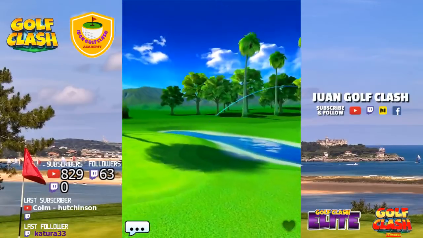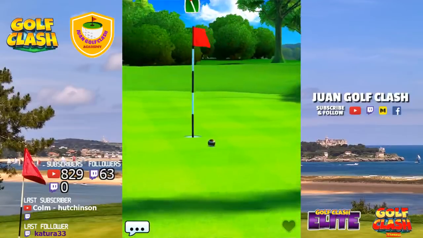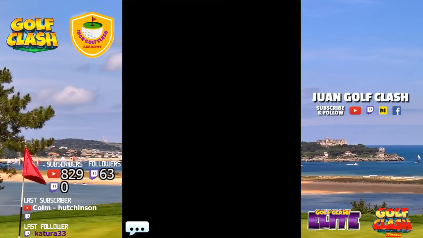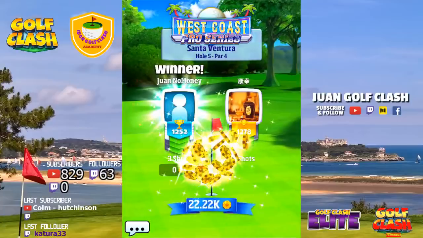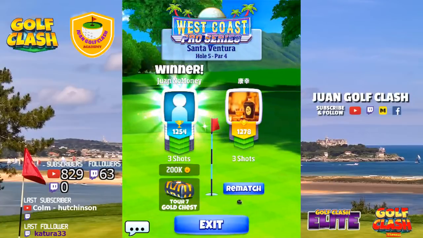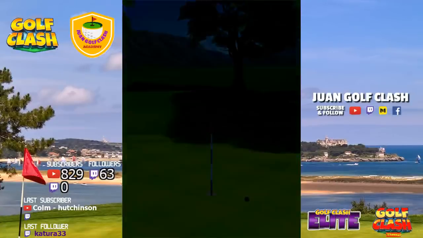Hit it perfect. Perfect shot. And nice on. This green is a little bumpy and stops the ball too quickly. So we make the third win. And we get the 2-7 gold chest, which is pretty good for the Juan NoMoney account.